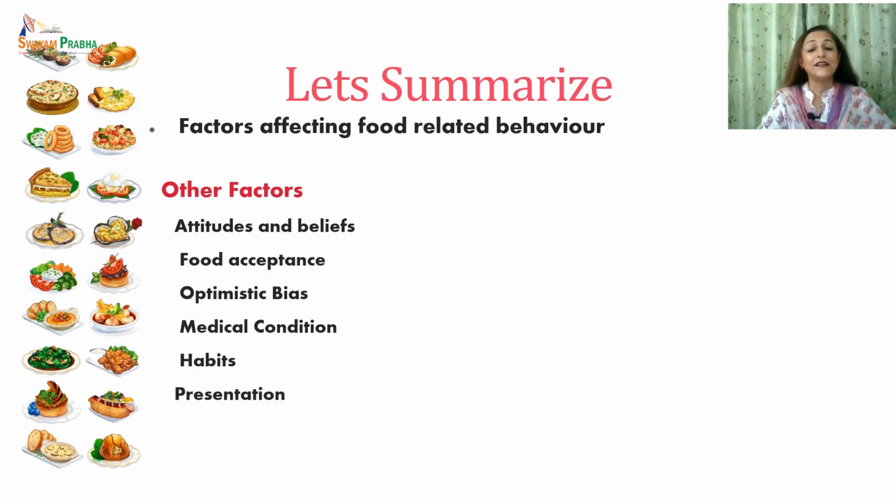And then we studied that there are some other factors, such as the attitudes and beliefs of a person, food acceptance, optimistic bias towards certain foods, existing medical conditions, and certain habitual eating patterns, that is our habits. Lastly, we discussed that presentation is also an important determinant of our food choice.